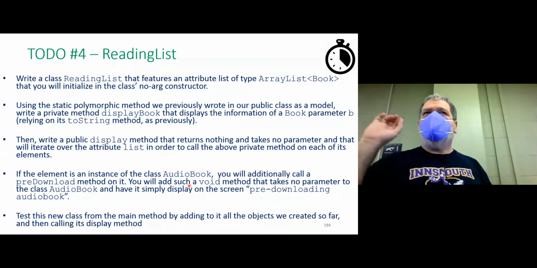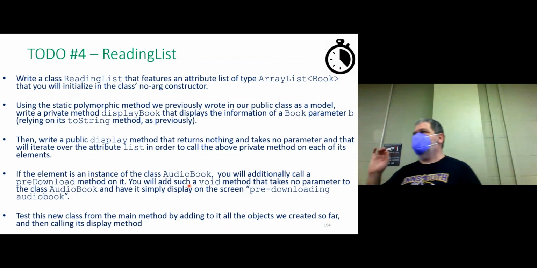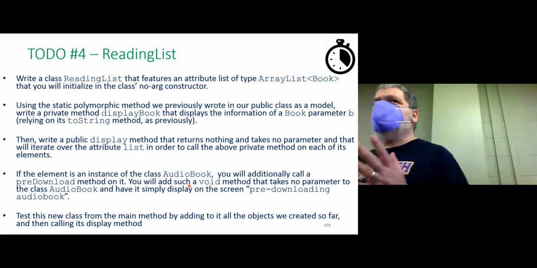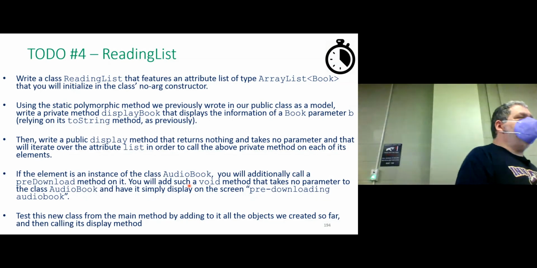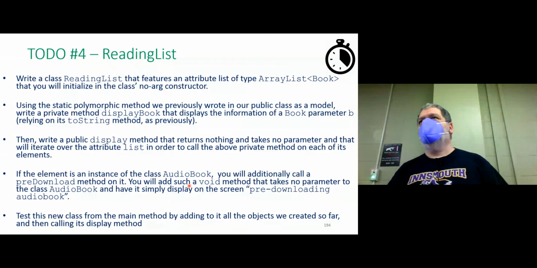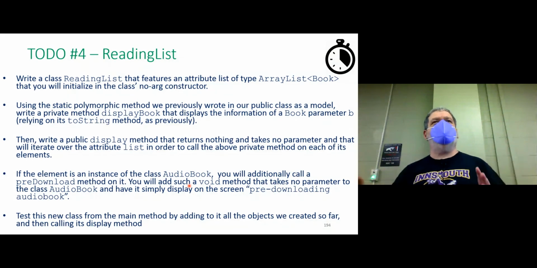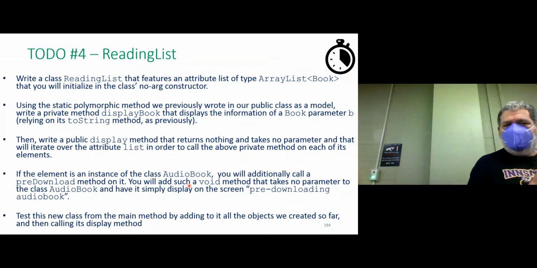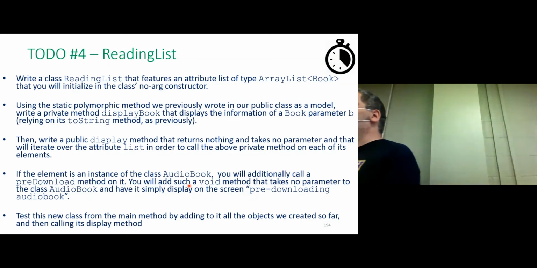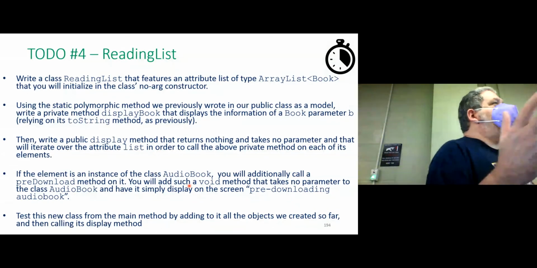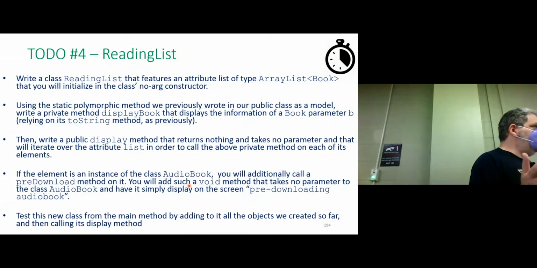Once we have this method in the class audiobook, where are we at? We are in a situation where one of the subclasses, audiobook, has a method that its superclass doesn't have. Remember, that was the whole point of us learning about downcasting, etc. So now we're winding back to our method that iterates over every element of the list. The method display now, I want it to detect when one of the elements is an audiobook. And how do you do that? You do that with instanceof.